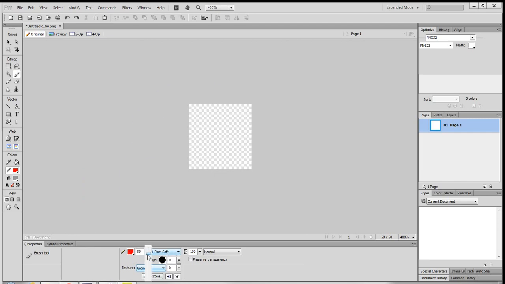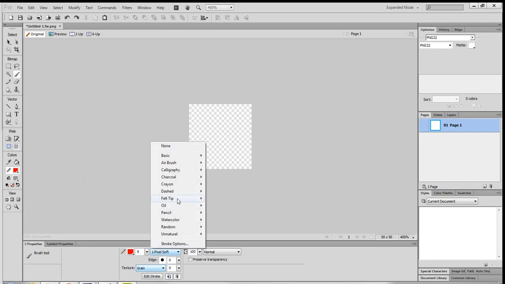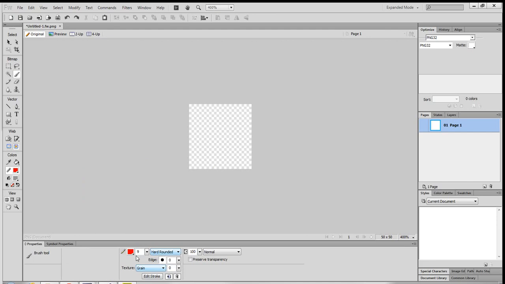Not that big a brush. So I've just created a little graphic. I'm now going to save that.